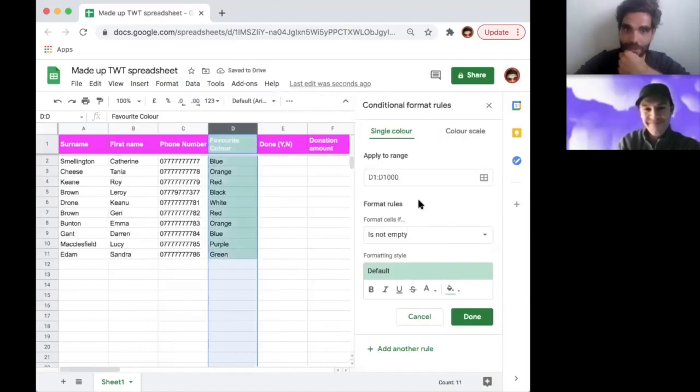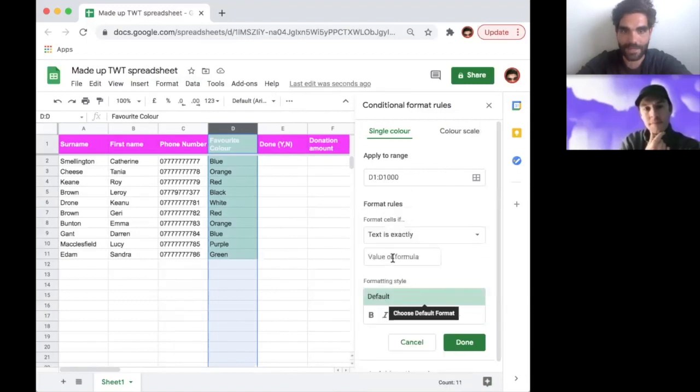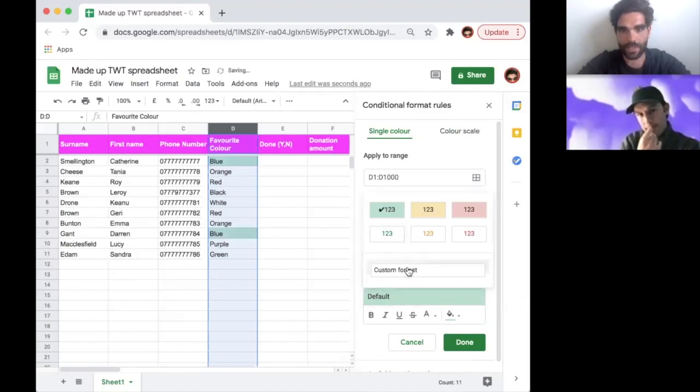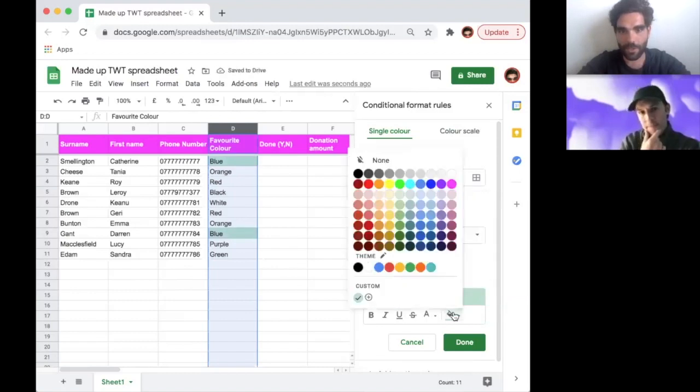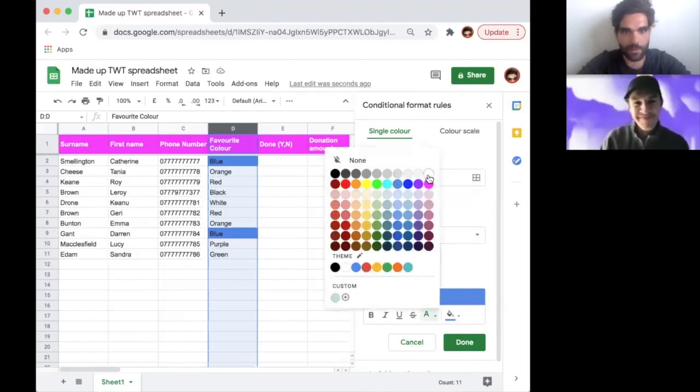It automatically sets the range to the whole column, but we can say that this format rule, if the text is exactly, let's say, blue, then we can say custom color of blue. Let's say that blue so we can actually see it. And it comes up like a nice one, that one. Maybe we'll say that the text will then come up white so that it's a bit more visible.